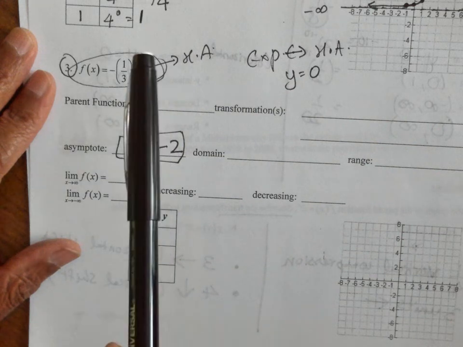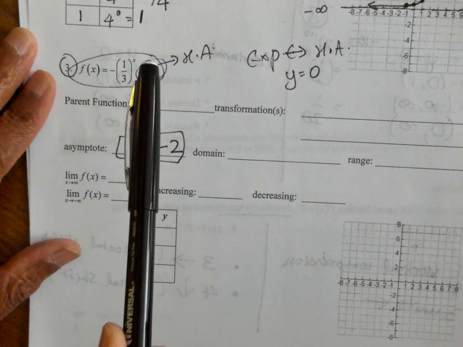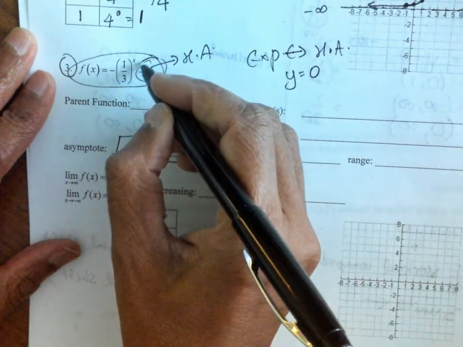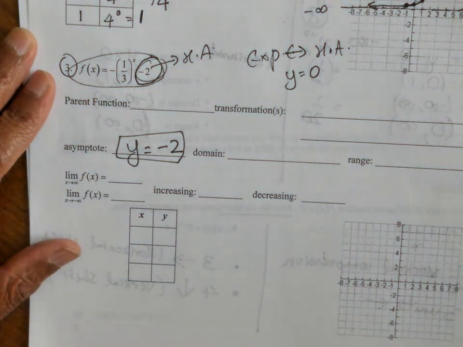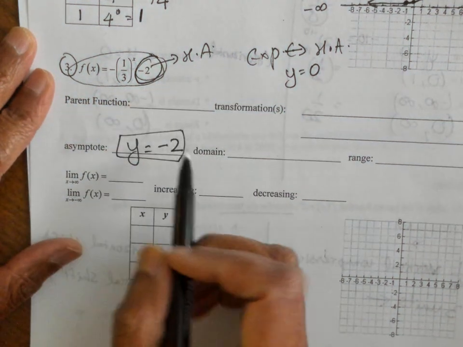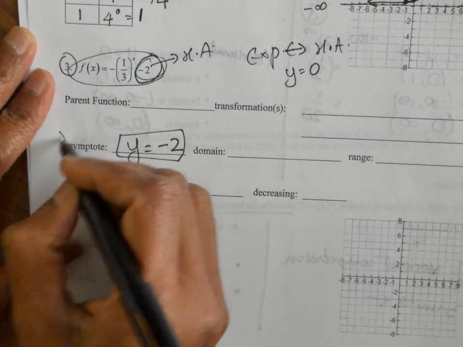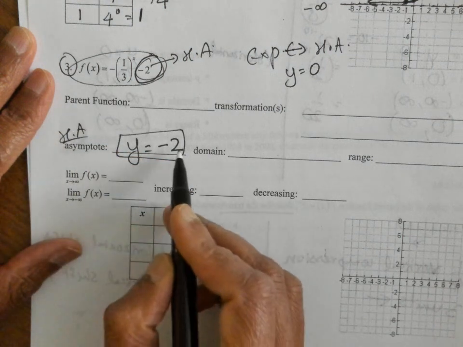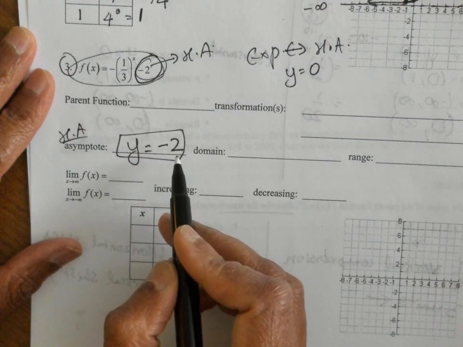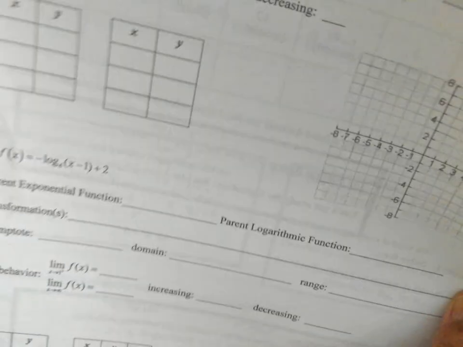That means you're looking for the y transformation. What is happening to my y transformation? It's moved 2 units down. So the y transformation, that is why my horizontal asymptote, because this is log, is y equals -2. Yes? You're okay? Alright? So always keep in mind, that's the first thing you will try to find when you're trying to do an exponential or logarithmic graph.